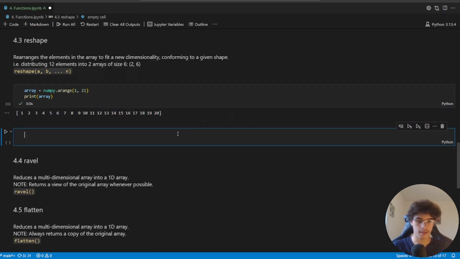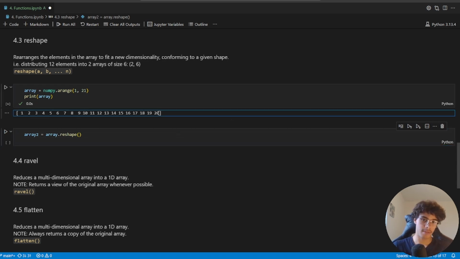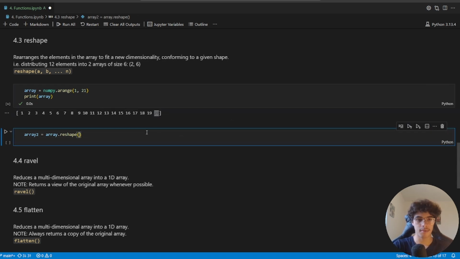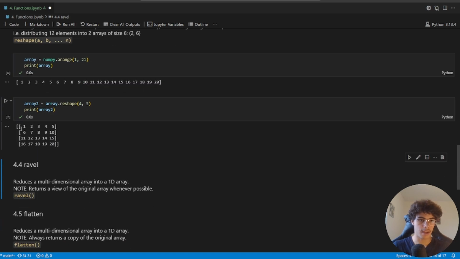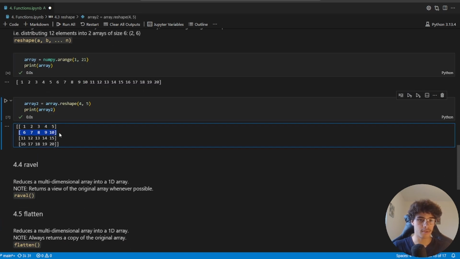Now, let's create another variable, array2. And we're going to use the reshape function on our first array. Here is where you have to use your math skills, specifically division, very simple division. We know that in 20 numbers, if, say, we wanted to divide it amongst 4 different arrays, there would be 5 elements inside each array. So we can use the shape 4, 5. And let's print it just to see what that looks like. As you can see here, we now have 4 arrays, each with 5 elements inside.